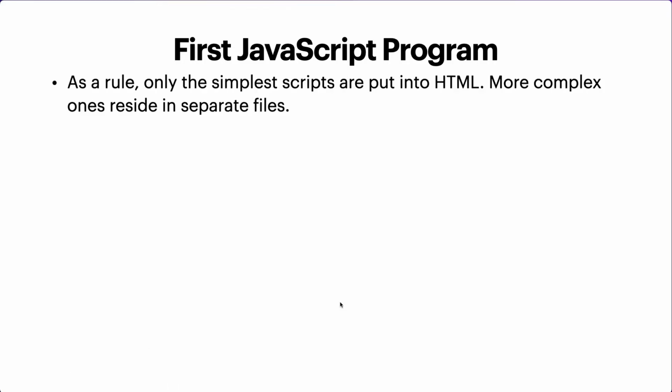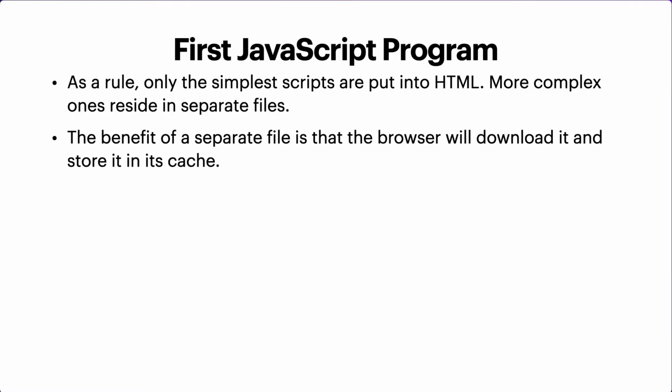Moving forward, as a rule, only the simplest scripts are put into HTML. More complex ones reside in separate files. So it makes more sense to write just a small amount of code in HTML or none at all. Or if you have a lot of code that you want to access from multiple HTML pages, then the better way to do it is to create different script files as we did.